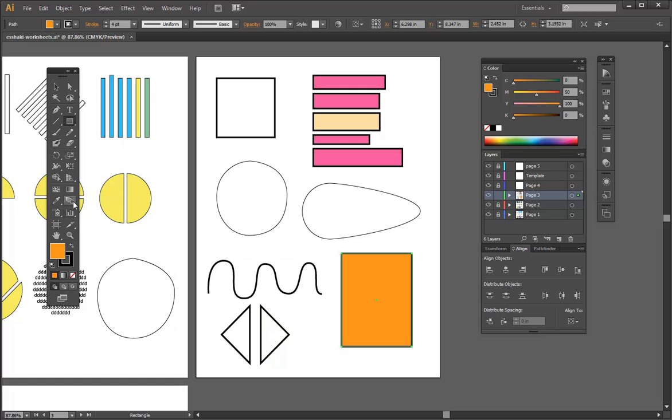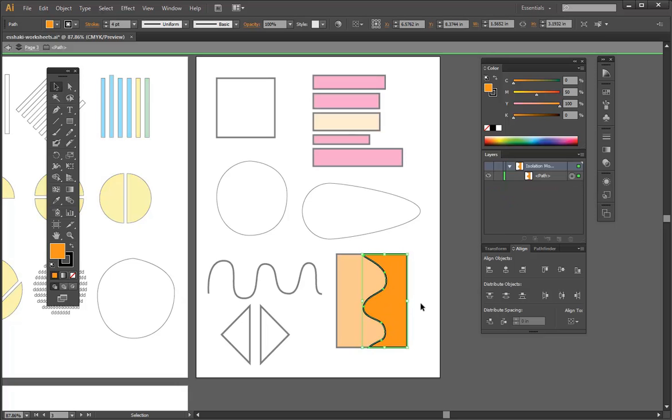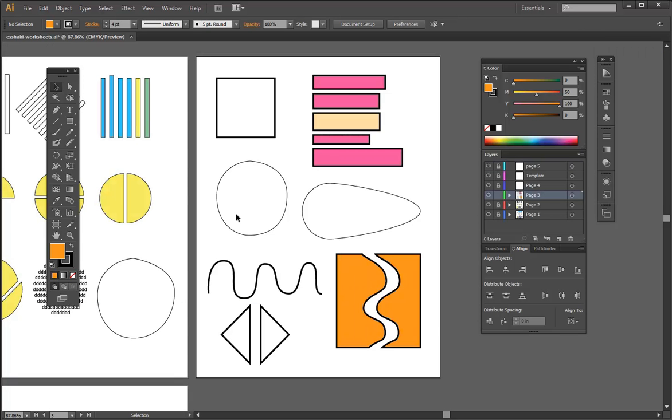Using the knife tool, remember this is not the knife tool. This is the slice tool. The knife tool is grouped with the eraser and scissors. I'm going to make sure that shape is selected, and I'm going to cut right through, making sure the top of that cut is outside of the shape and the bottom of that cut is outside of the shape. Going back to my selection tool, I'm going to deselect, because if I try and move it now, it's all selected. Deselect it, and then select it and pull it apart. And that is page 3.